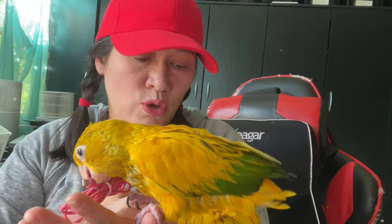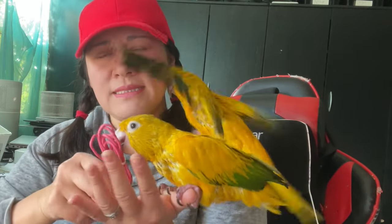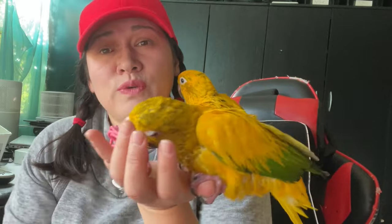So eight feathers total. What happened is, starting like the first week when I got him, he's been losing his good flight feathers. I'm so shocked. My husband noticed that it doesn't have a shaft. As you can see, this is totally chewed up. This is not a feather that he lost molted naturally.